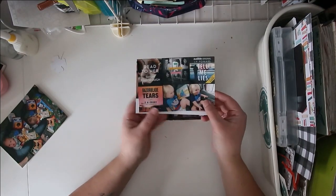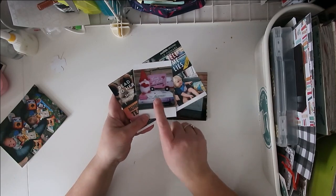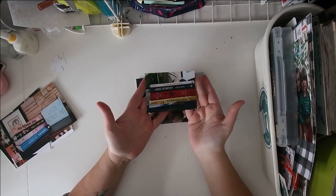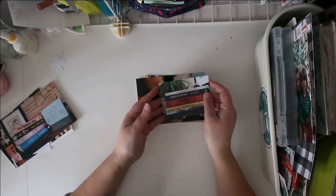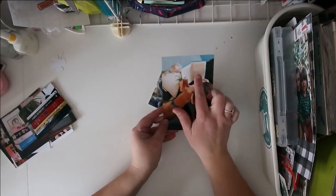These are some of the audiobooks that I listened to last year. I have my February 2022 TBR that I could put in there. This is my November 2022 TBR that I could put in there. This is a Christmas photo that I just wanted to tuck into the kit with the rest of my Christmas stuff. Another TBR that I have, I think this one was from January 2020. I've got a picture of Fox and Luna all snuggled up reading a book. He was reading The Hardy Boys.